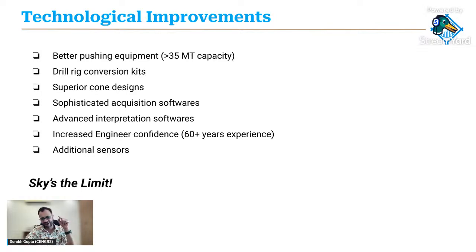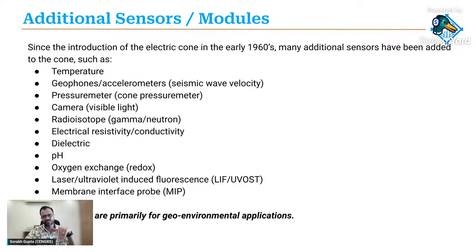And lastly, this is also a strength of the CPT, is you can add a lot of sensors, or it's very modular. So you can add a lot of sensors to the arrangement as you wish. And this is what people have added. You'll be amazed at the kind of stuff which people have added.